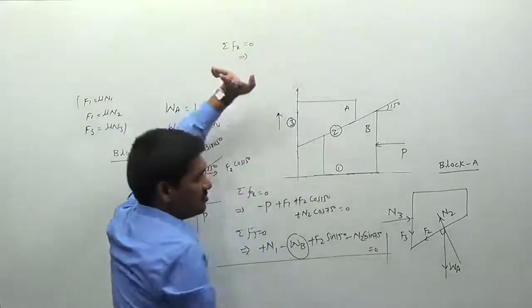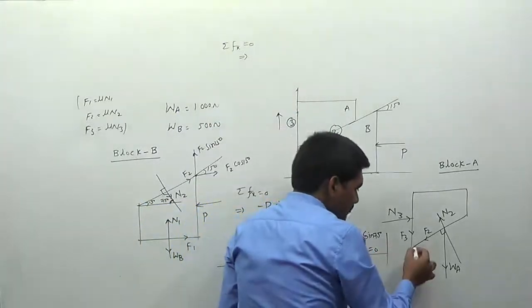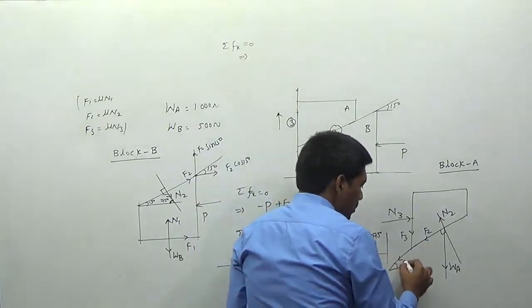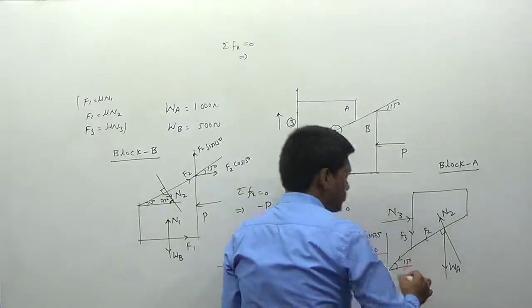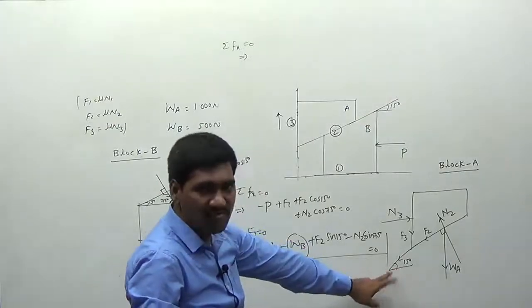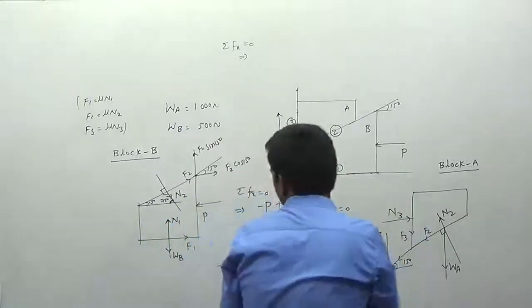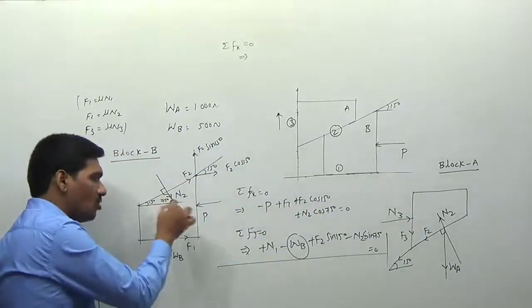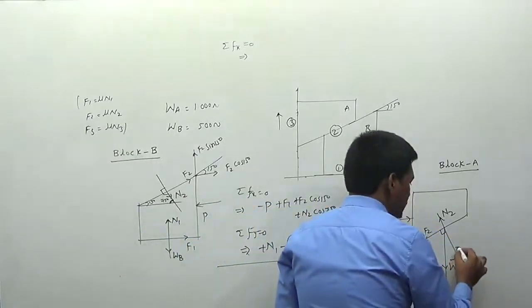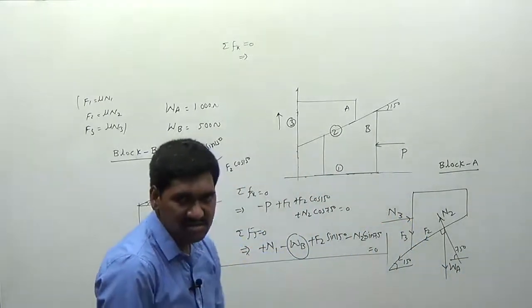Okay. So what are the horizontal forces acting here? N3 is horizontal and F2 is making some angle. You can observe here, if you extend this force F2, this force F2 is making an angle of, what is the angle of friction? It is given as 15 degrees. Not angle of friction, it is given as the angle of the wedge here. So F2 is making an angle of 15 degrees with the horizontal and it is moving towards the third quadrant. And what about N2? As I told, N2 is making an angle of 75 degrees with the horizontal, right? Therefore I can place this angle which is equal to 75 with the horizontal. So you should be very careful regarding these angles.